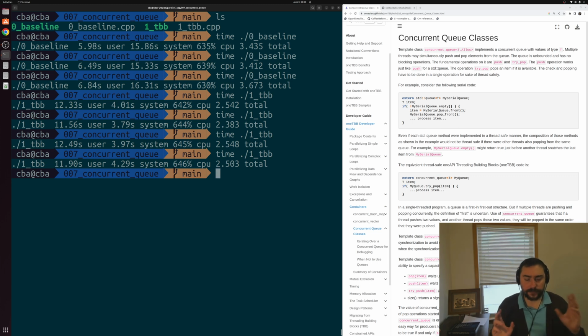Now, of course, this isn't to say that you're going to get a speedup of, say, 50% by just switching to something like a concurrent queue. Most applications aren't just pushing 1,000 or 1,000,000 items into a queue in a very tight loop. But this is to say that there are performance benefits to be had by designing things like concurrent queues instead of just using the more heavy-handed lock approach.